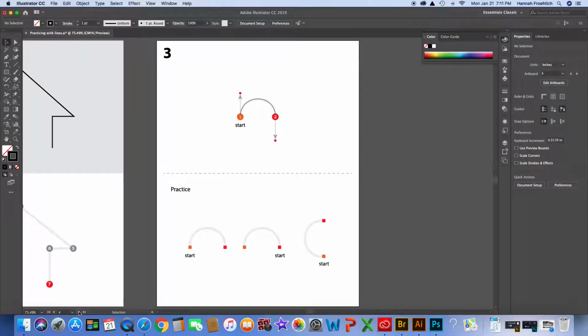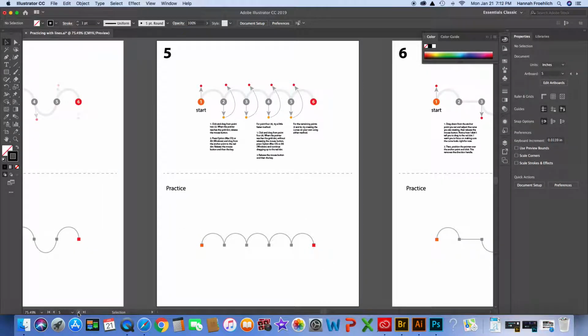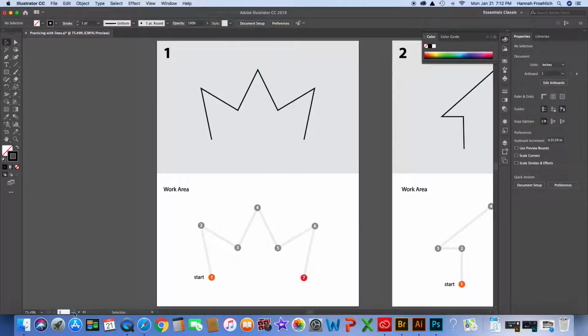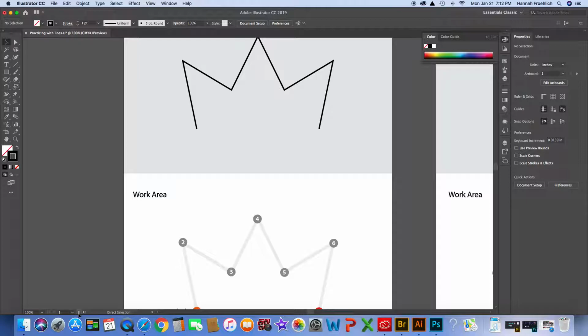So if you're working in artboards in the future and you want to jump from artboard number 5, say back to artboard number 1 because there's something you're working on, you can just go to that drop down menu and switch artboards. Okay, but for what we're doing today, we're just going to use this arrow because we're going to go through each artboard and practice using our pen tool.